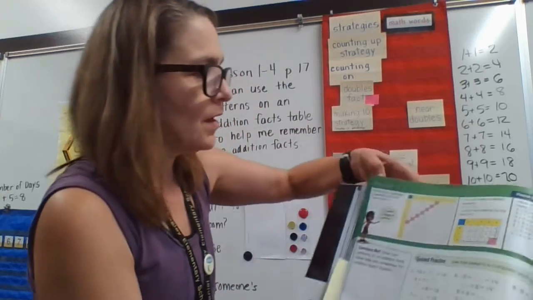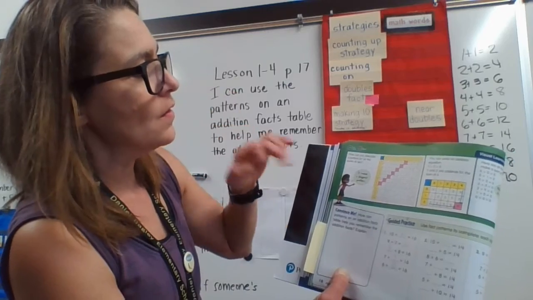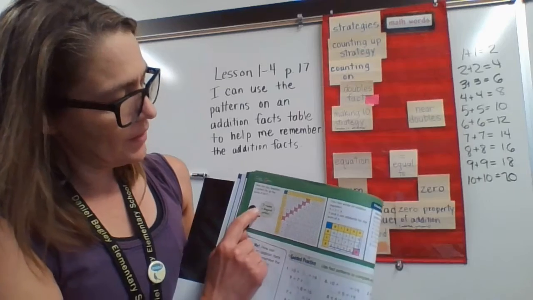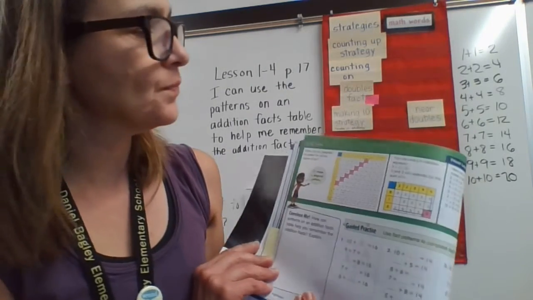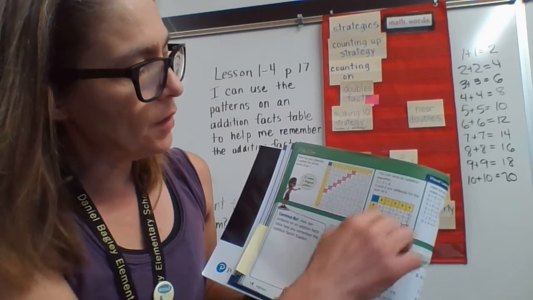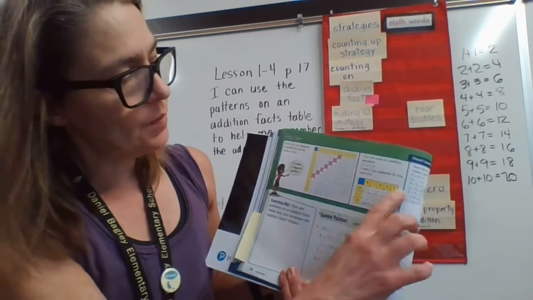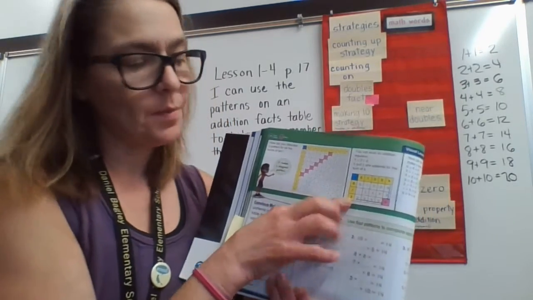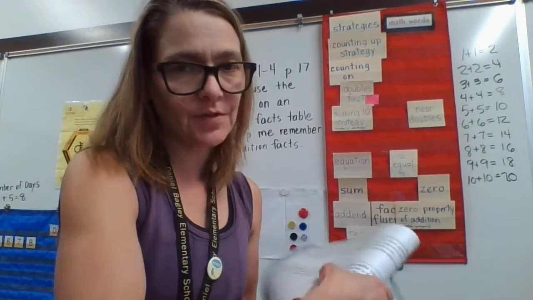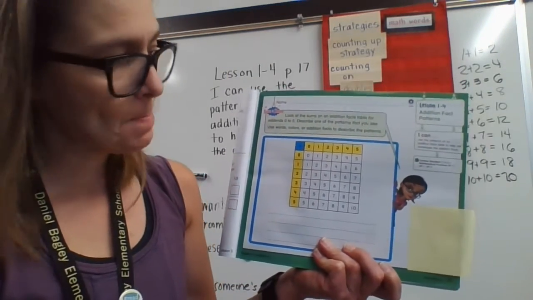Okay? So the visual learning bridge says, how can you describe a pattern for all the sums of 6? And then they highlight it. And then it says it makes a diagonal pattern. You can write an addition equation by going down from one of the sums in the row and another sum from the column. And where you meet is where you get your answer. And let me go back to that page and show you what they mean.